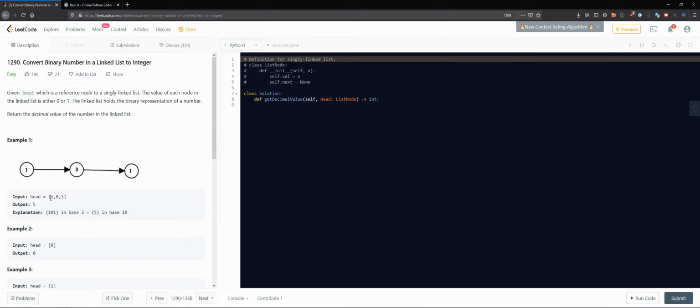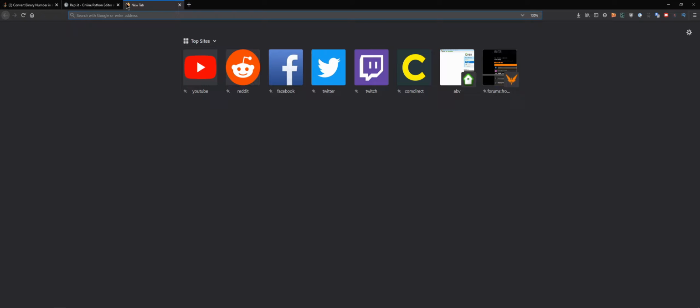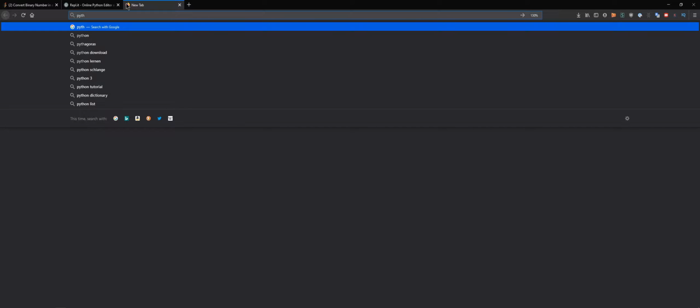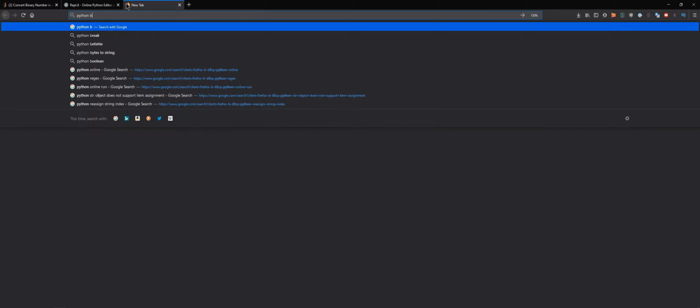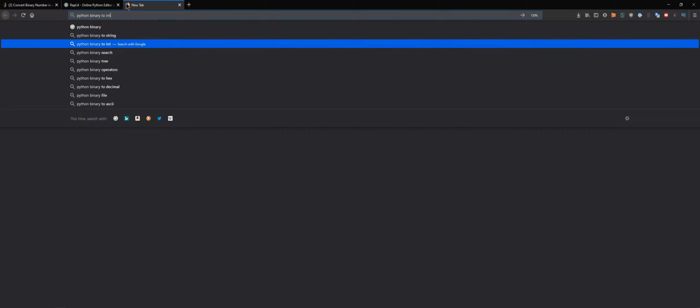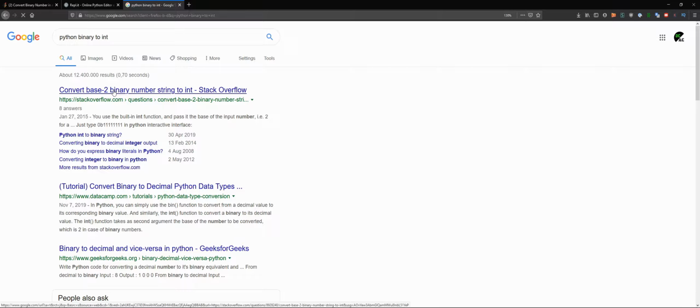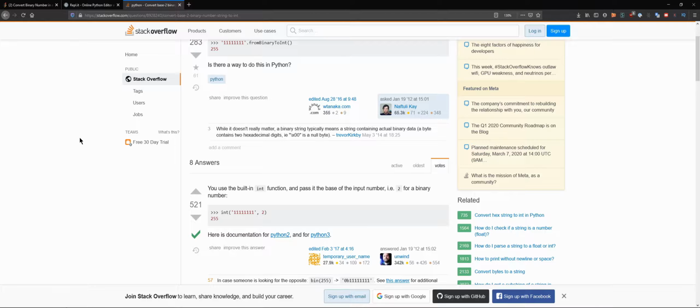So we basically need to chain all these. Let's see. What I want to search first is quickly binary to int, and basically you would need a string.